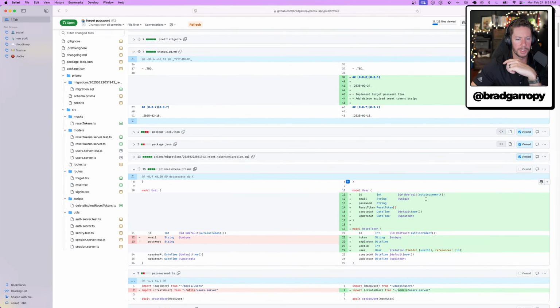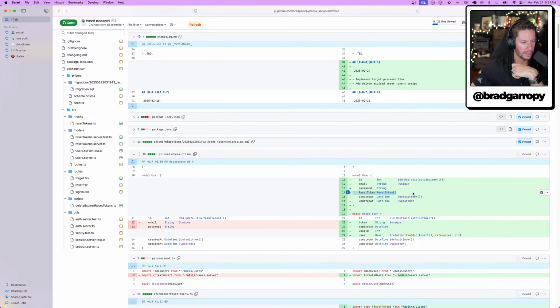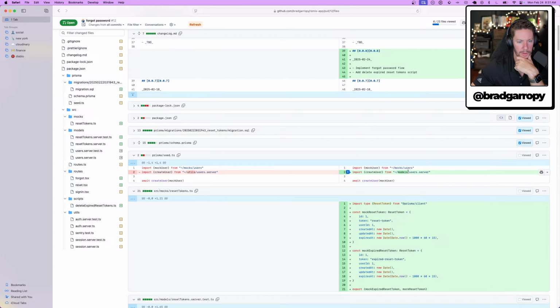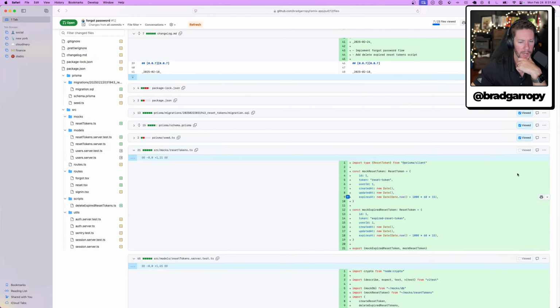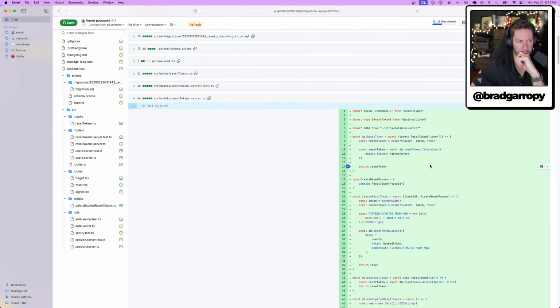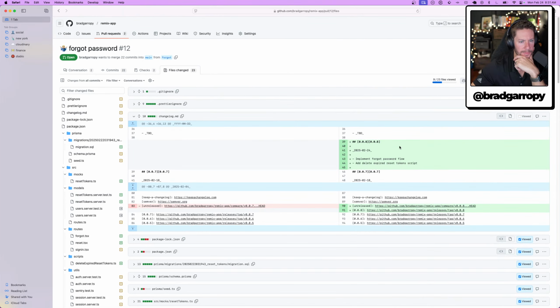The migration is what it is. Okay, here we link the reset token and then we add in the reset token. Updated the import path of that, no problem. Mock reset token data. Tests. Let's refresh. Changelog should be good to go now.